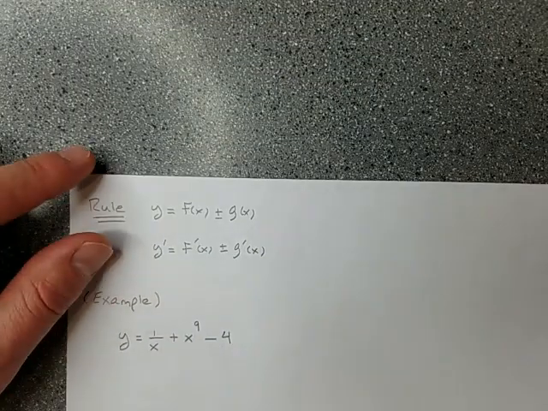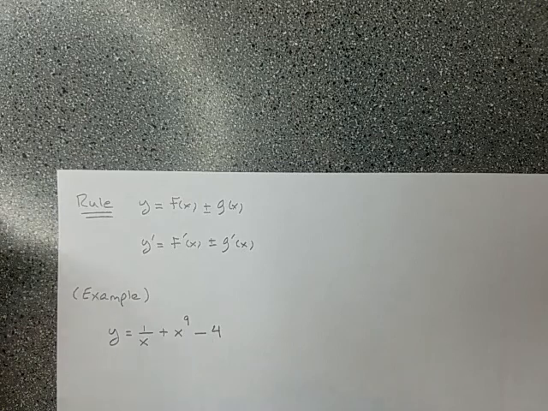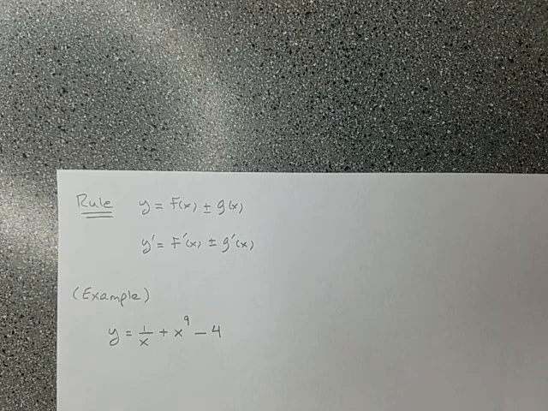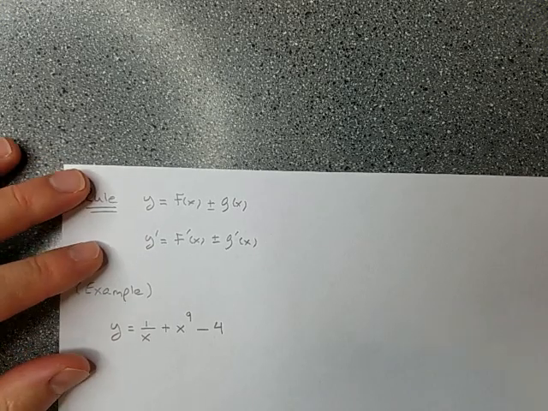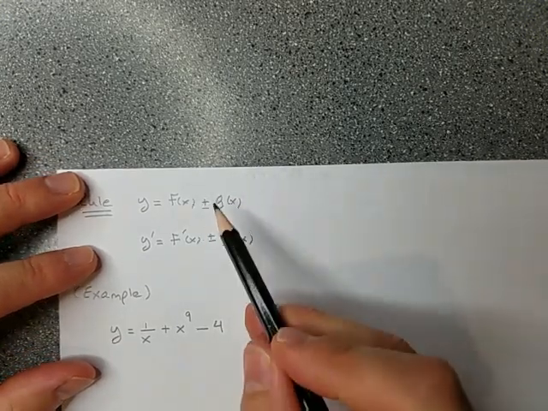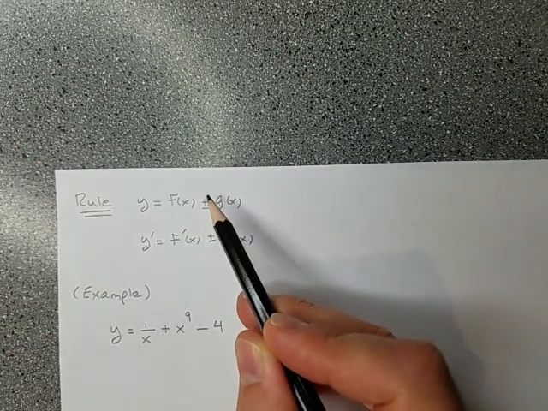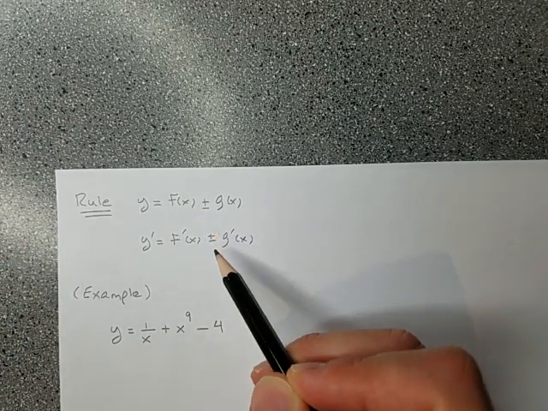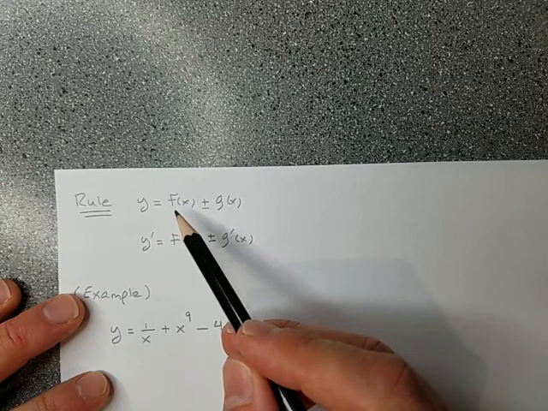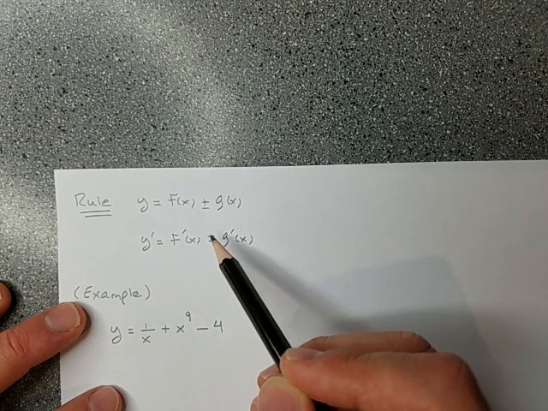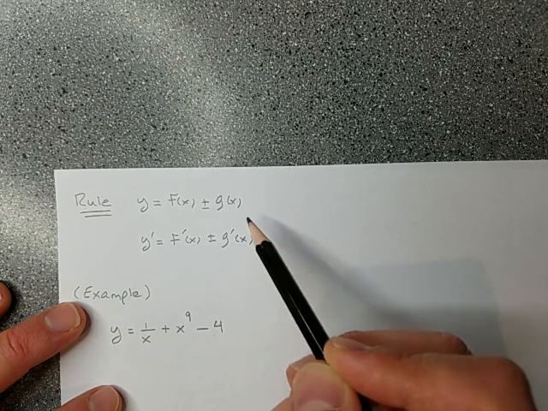All right, so let's do some others with another rule. Okay, so look at that rule. It says, suppose y is one function plus or minus another. So I wrote it down there. It's function f plus or minus function g, a formula that involves x in it. And I guess this rule is about what you do when you have addition or subtraction of functions. How do you find the derivative then? The addition and subtraction really doesn't influence much. You just carry it into the answer. If y is f plus or minus g, y prime is f prime, the derivative of f, whatever that is, plus or minus accordingly g prime, the derivative of g.